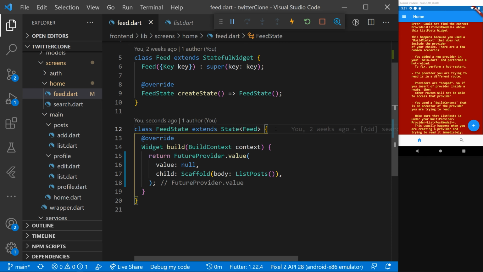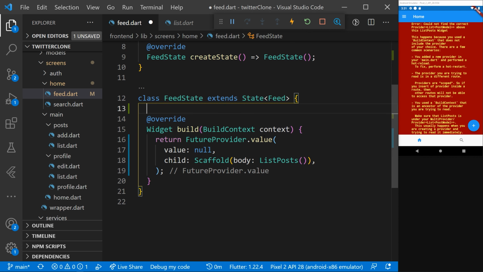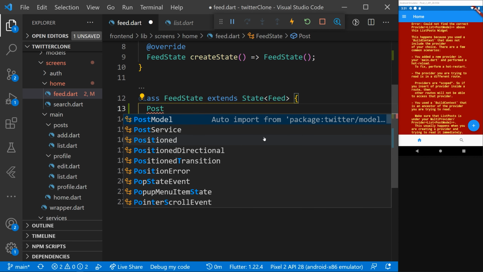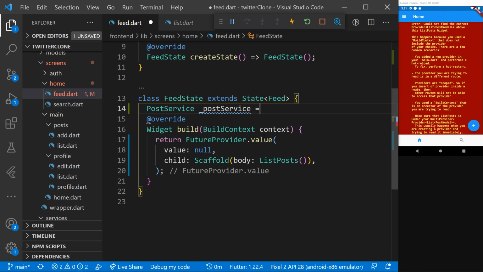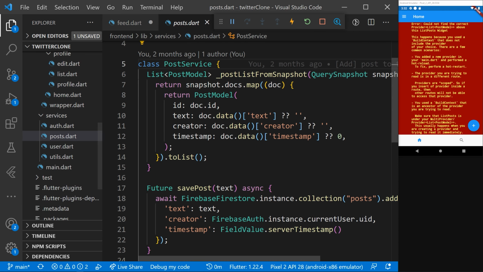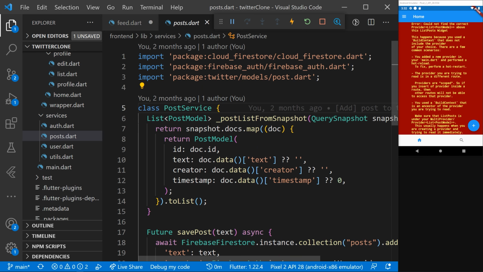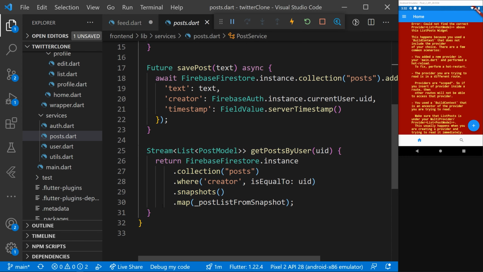So let's do it. And the first thing that we are going to do is just to come in here, and let's make this bigger, and call up the post service and initialize that variable so that we can actually make a call to that file. Okay, so now going on to post service, this is where we left off the last time that we were here. We are going to create a future function which will return a list of post model. Okay, as easy as that, nothing fancy.